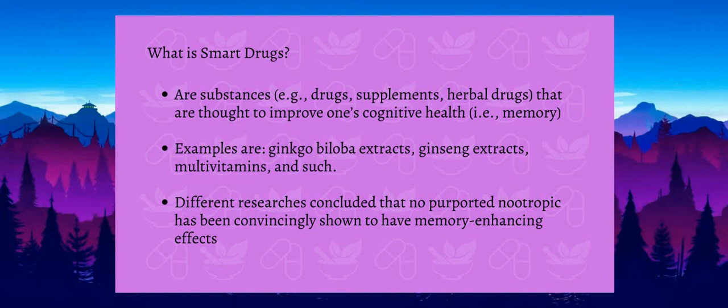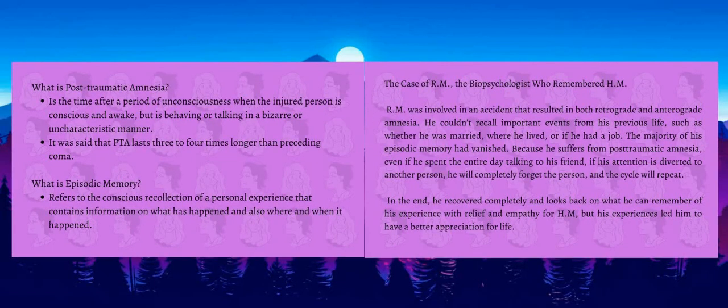Pero joke lang. And, so this chapter began with the case of HM, and it will end on the case of RM who experienced post-traumatic amnesia. And when we say post-traumatic amnesia, this is a transient state of confusion, disorientation, and memory loss that occurs immediately after traumatic brain injury. And a patient with post-traumatic amnesia may have difficulties with their episodic memory. So it might include amnesia for details of their personal life and might also include anterograde amnesia. And for the case of RM, he was suffering from both retrograde and anterograde amnesia, but somehow he could remember or recall few events of his previous life.